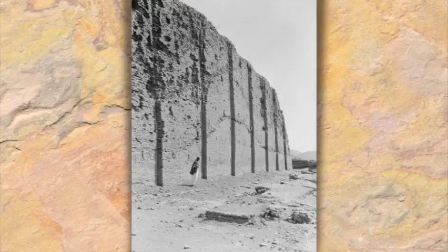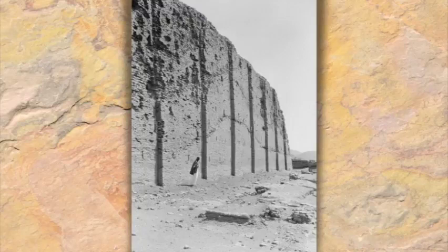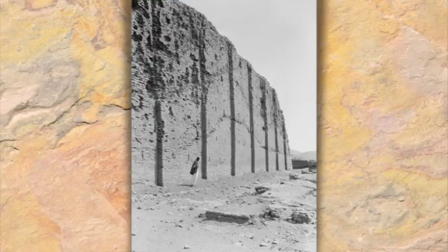Loose bricks, piles on the right, just laying like that without any mortar, which would make them even more susceptible to erosion. And yet they look as if somebody was just working on the construction here some decades ago, if not a couple of years ago, and for some reason they left. It really gives the overall impression of a recently abandoned construction site, not something that got destroyed. And again, this is an image at the time it was discovered, excavated. What kind of excavation?